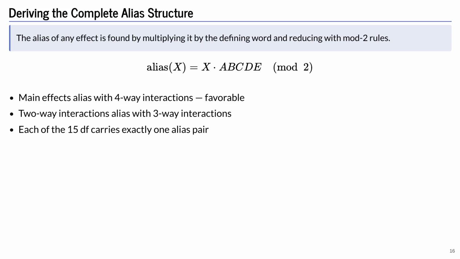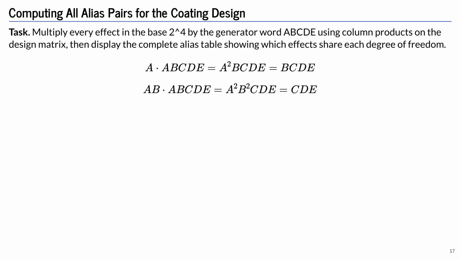This is a genuinely favorable alias structure. The engineering team can estimate all 5 main effects and all 10 two-way interactions without any two-way versus two-way ambiguity. The price they pay is that each estimate technically includes a higher-order alias, but one they can confidently attribute to the lower-order term. Let us be precise about what an effect estimate from a half fraction actually represents.